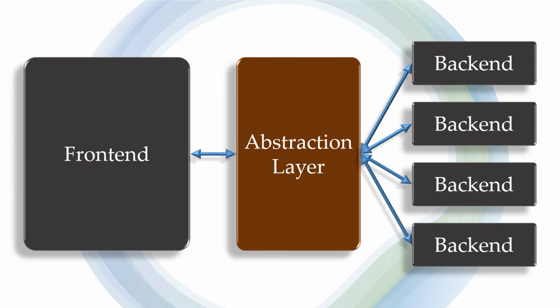The abstraction layer is a uniform interface that defines what methods the front end is expecting each backend to implement. It provides a communication medium to allow user-implemented backends to communicate with the HEBench front end. Finally, users may write a backend to provide the implementation of operations that they want to benchmark with HEBench. This usually means taking a pre-existing homomorphic encryption workload implementation and porting it to the HEBench format.